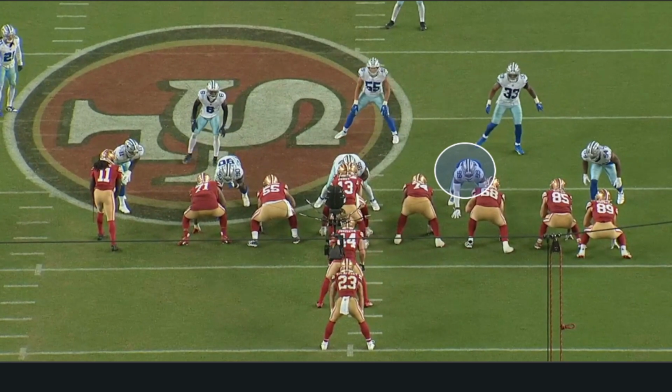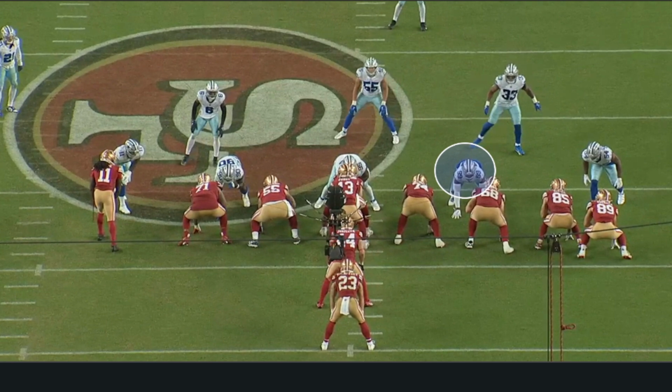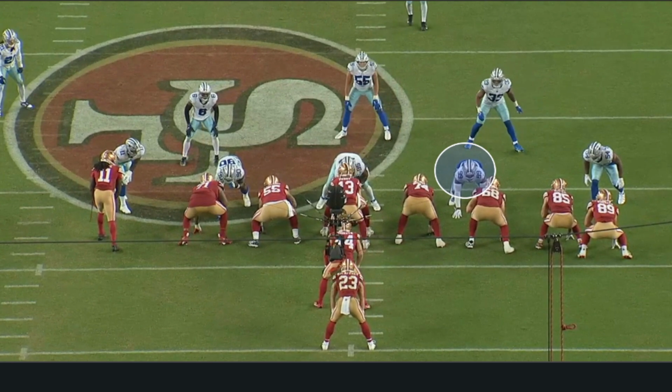But think about how sexy this could be with Ezekiel Elliott and Hunter Luepke and Jake Ferguson and John Stevens. And so it's like this 22 personnel, I just gave y'all the answer. This 22 personnel could be sexy. This is big boy football. But right here, we're going back to Chauncey Golston, right?